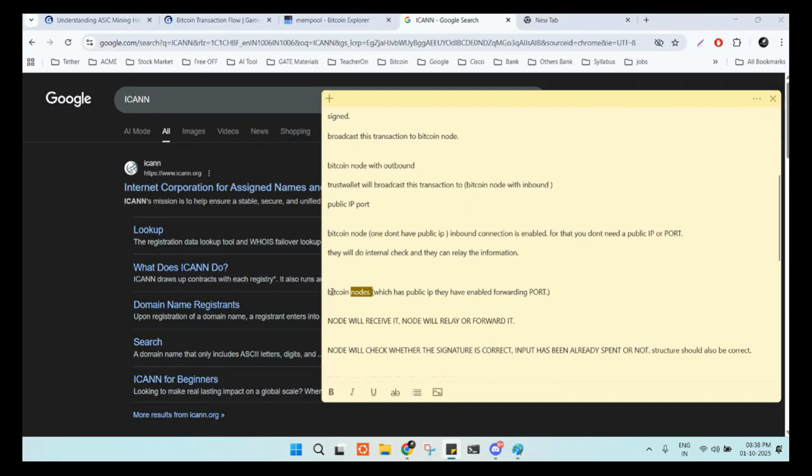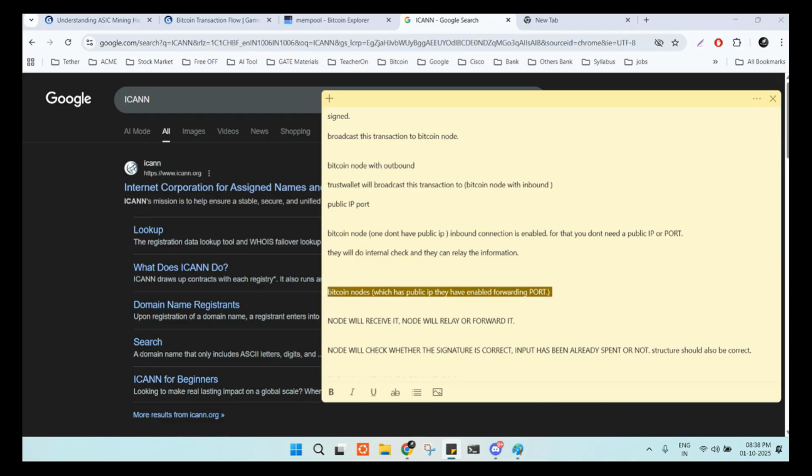So the first broadcast will happen here, and this will keep broadcasting. Here also they will receive, and this Bitcoin node is also fully running, right? Everything is there, only the public IP is not there. So they will be receiving everything, checking everything, and contributing to the network. Okay. So yes, it will be there, but initially, for sending, you need a public IP and the port for that. Getting my point?